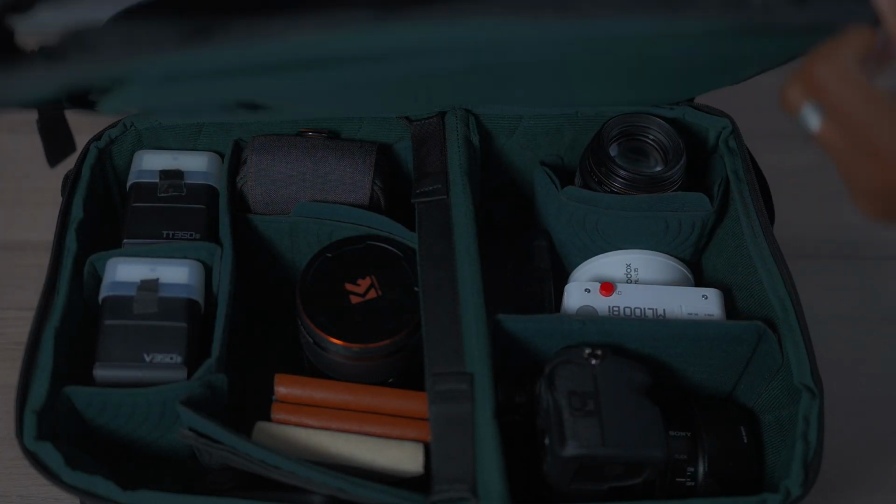I usually just have this in my car on the back seat and that's it. But let's take a look at the functionality of this particular light.